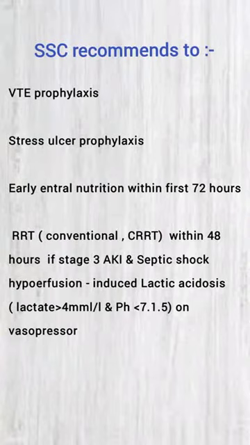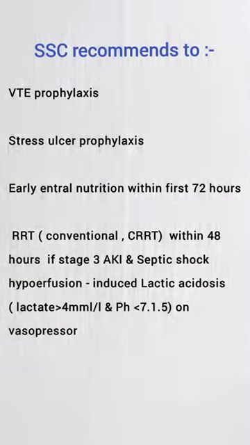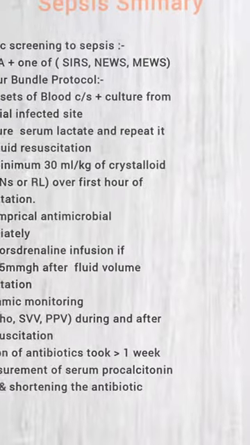Consider early enteral nutrition within the first 72 hours of presentation, and consider renal replacement therapy, conventional or continuous, within 48 hours if stage 3 acute kidney injury and septic shock, hypoperfusion-induced lactic acidosis with serum lactate more than 4 millimole per liter and pH less than 7.15 on vasopressor. Finally, this is the sepsis summary.